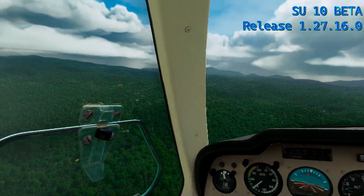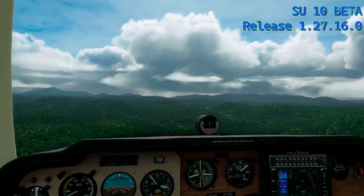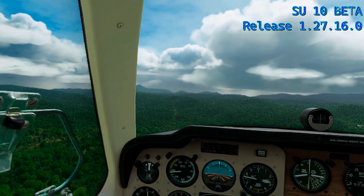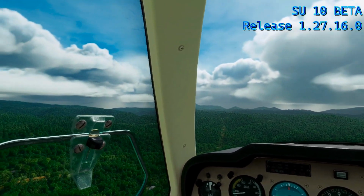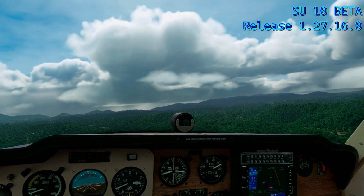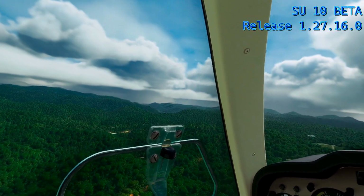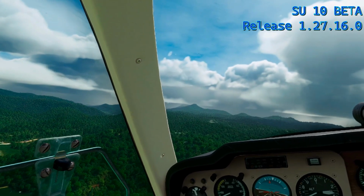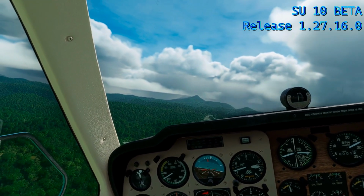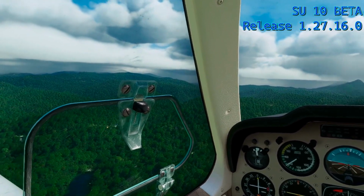So, I don't know if it's just this particular update or all of the beta updates so far together, but I think that the performance for a 3070 and the Quest 2 headset wirelessly using SteamVR, I have no complaints. This is really, really nice. Now, I don't fly the big planes, the very complex planes, and I know those guys really hit some frame rates, and so my computer doesn't handle them that well. It handles planes like this. It handles, you know, the Boeing 247, or the Goose, it handles those planes very nicely, as well as a lot of the general aviation.